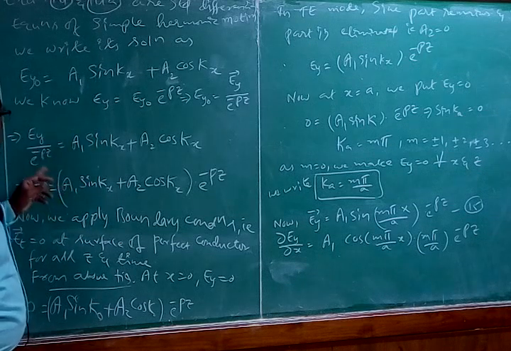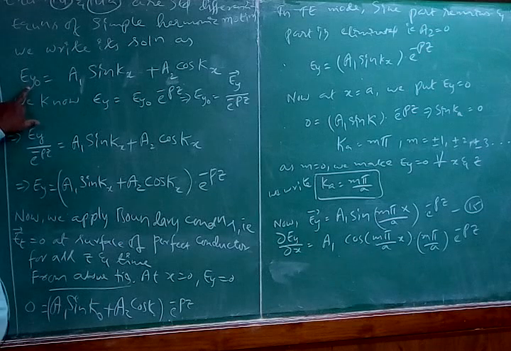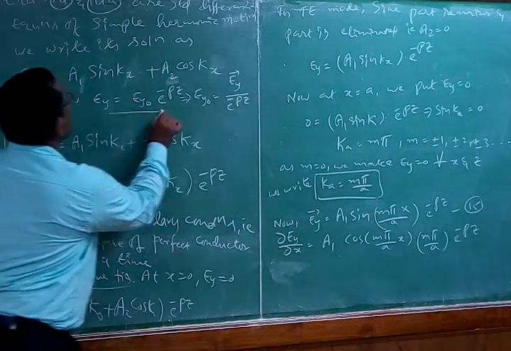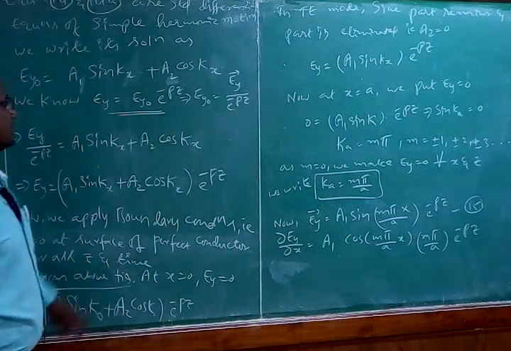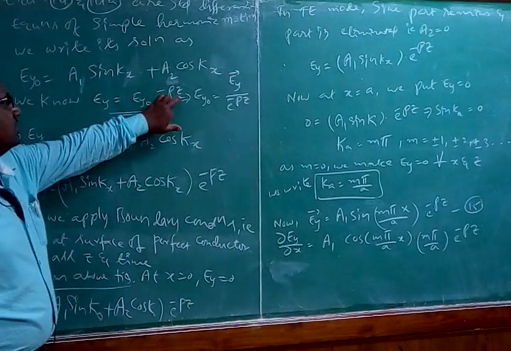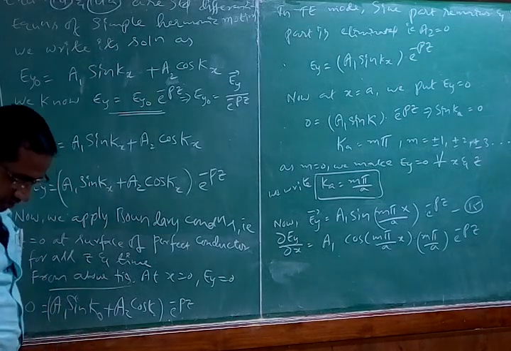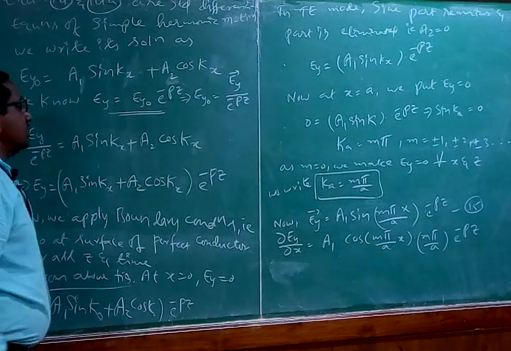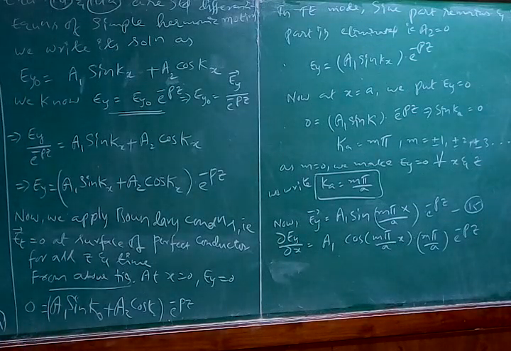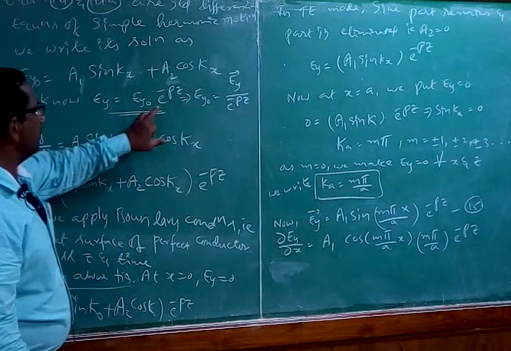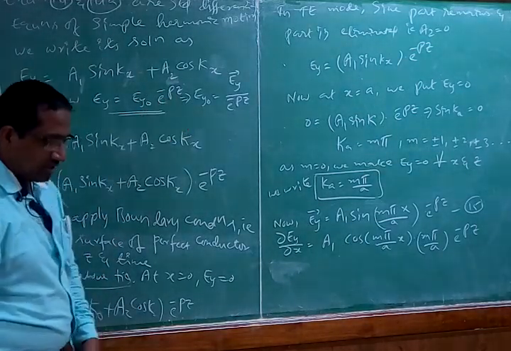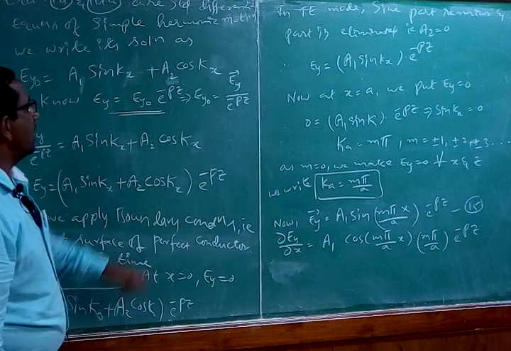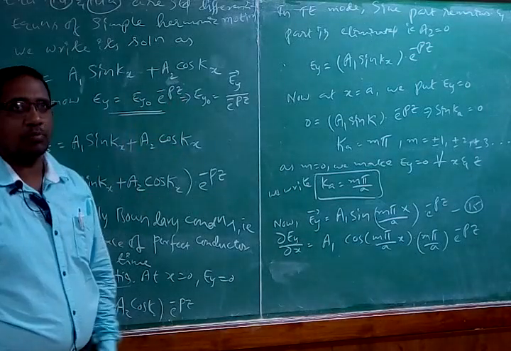And now this we can just simply expand. What is E_y0? How can I write E_y0? Because E_y is equal to, what is the equation we know? E_y is equal to E_y0 into e^(-pz). Why? Because we have to represent the wave which is there along the z direction. Therefore we are simply multiplying it with e^(-pz), where p is the propagation constant and z is the axis of the wave propagation.